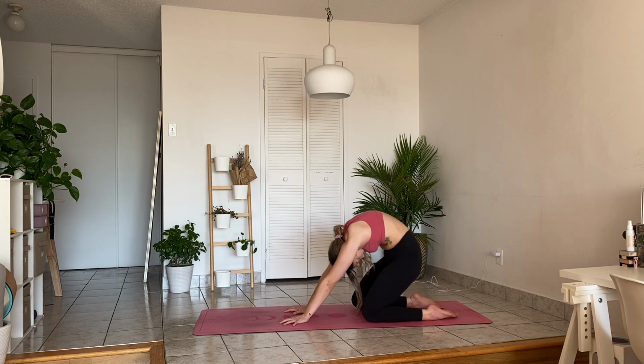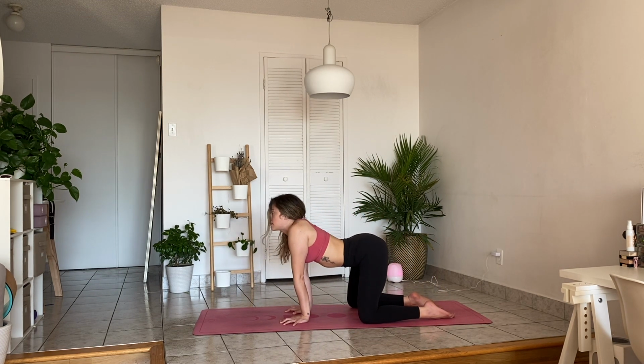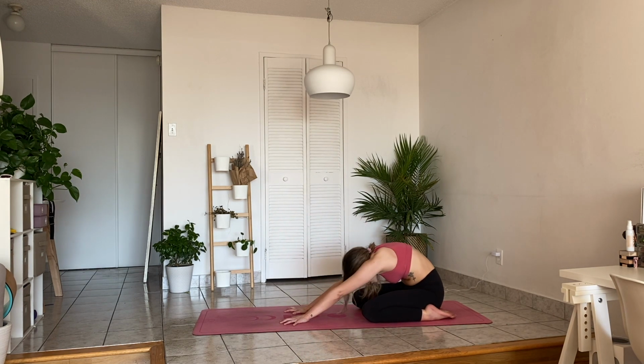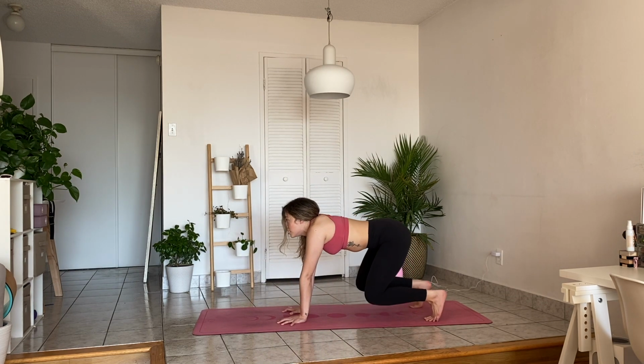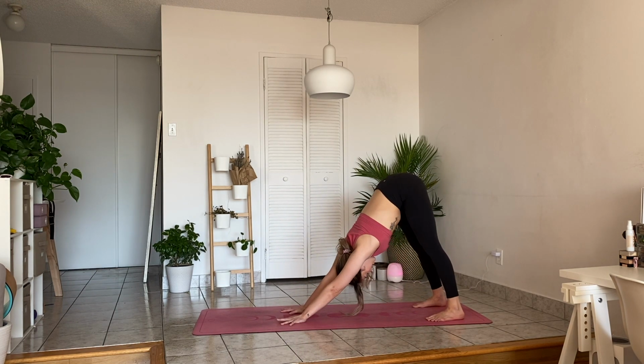Once more, inhale, roll forward. Exhale, drop the belly, lift the tail, lift the gaze. Inhale, roll forward. Exhale, drop the belly, lift the tail, tuck the back toes. Let your hips glide you all the way back to downward facing dog.